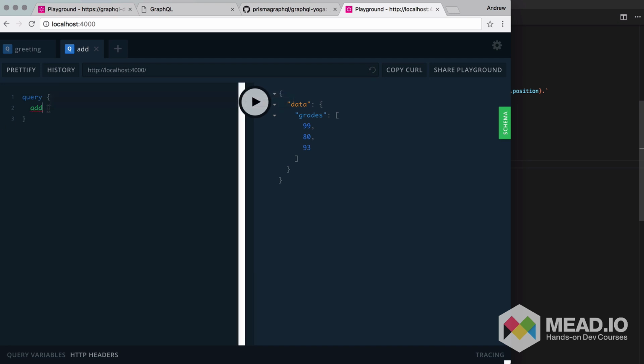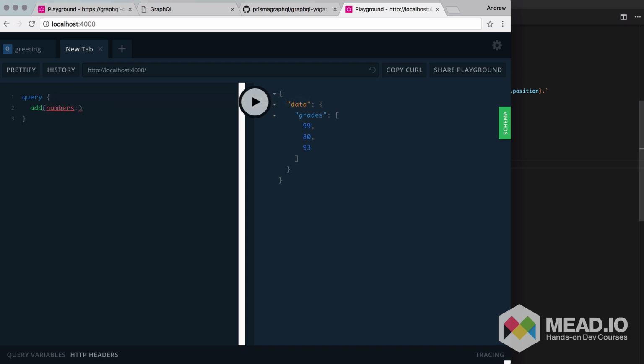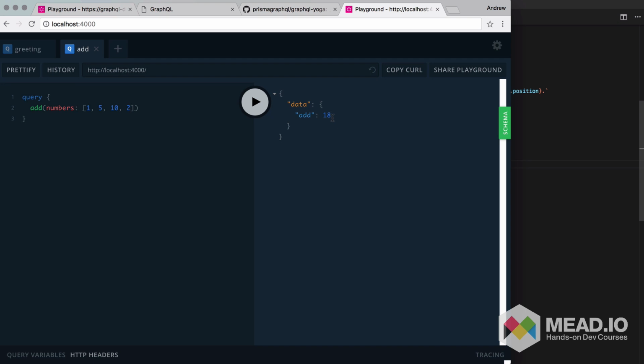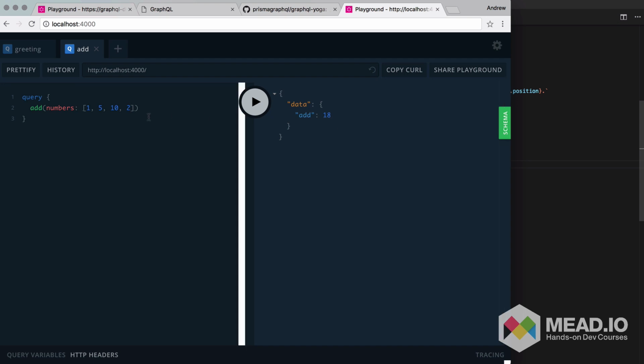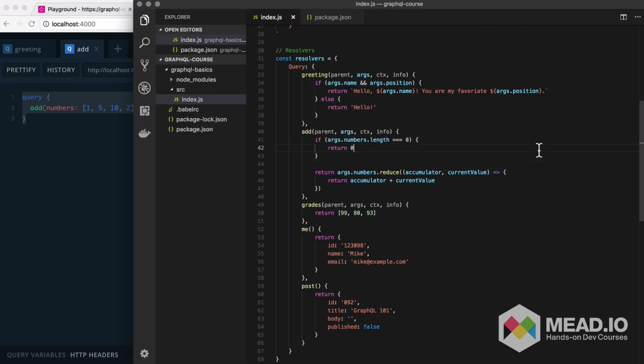Now we can actually call that, passing in the correct arguments. So numbers is the only one we have. It is an array of numbers, so we will set up an array of numbers. I'm going to use the same numbers from the file: 1, 5, 10, and 2. I go ahead and run that operation, and what do I get back? I get back 18. So in this example, we're actually sending an array from the client to the server, and now we've seen arrays going in both directions. So we can send array data either way, depending on the needs of our application.